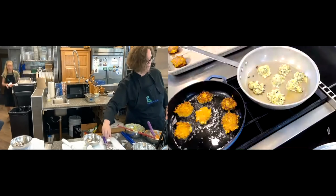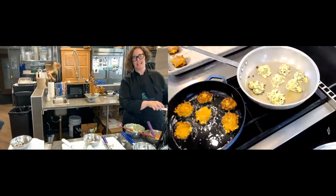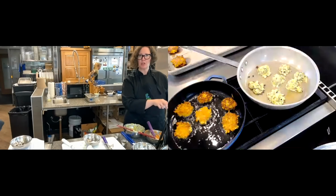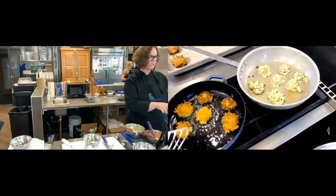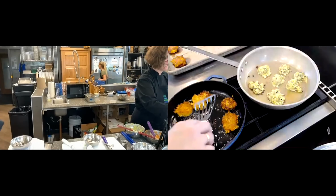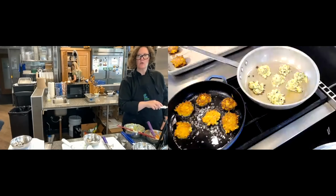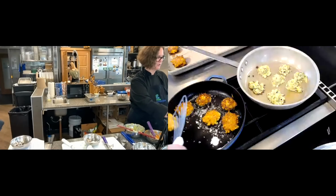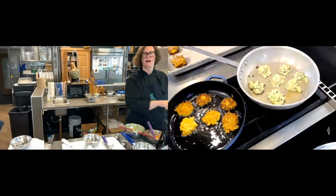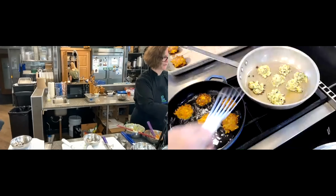All right. So for flipping, it's pretty easy. Once you flip, you gotta let them sit and cook for a bit. Don't fuss over them. Don't try to move them around too early. They do need to get that crust on them. And then you just take a light metal spatula and take a corner and gently flip it over. You can also use the edge of the saute pan or the iron skillet.